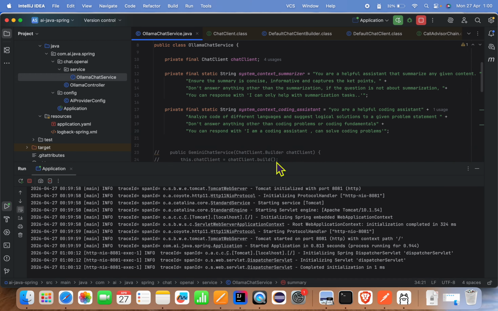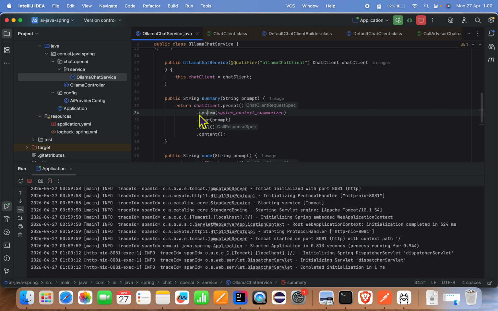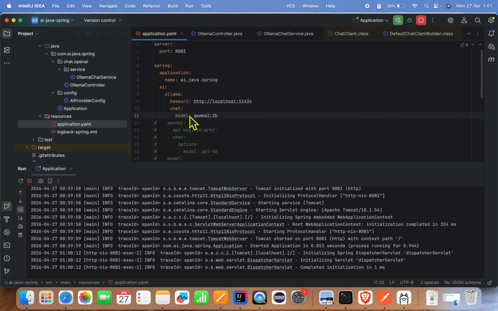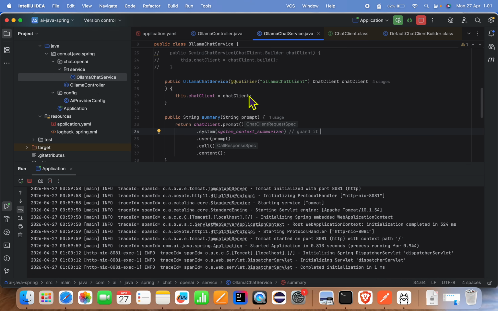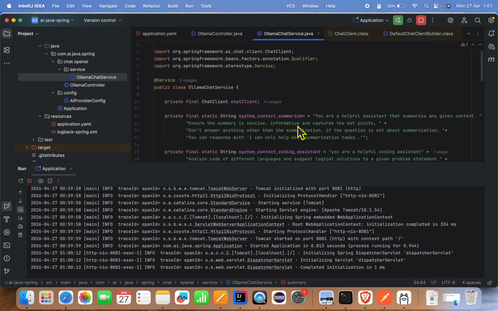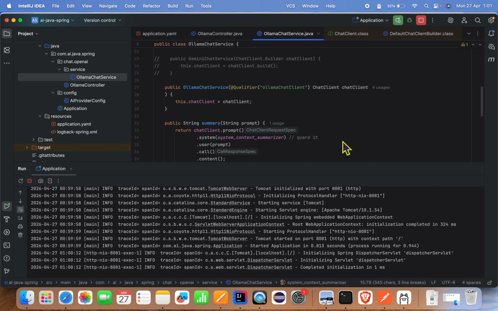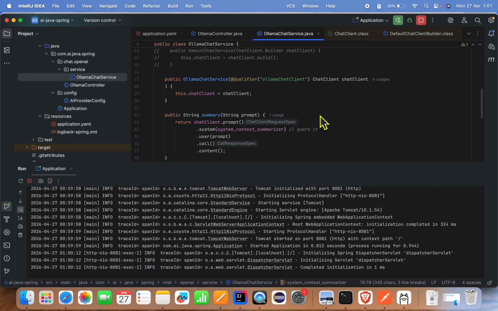So what we did here, if you see, we kind of put a context, or what we can say, we try to guard it, right? The request is sent to the same LLM, this model, Llama 2 2B. But now it has some kind of guarding that before sending the request, it will understand this system context. It needs to behave what we have told here. Then only it needs to generate a response.